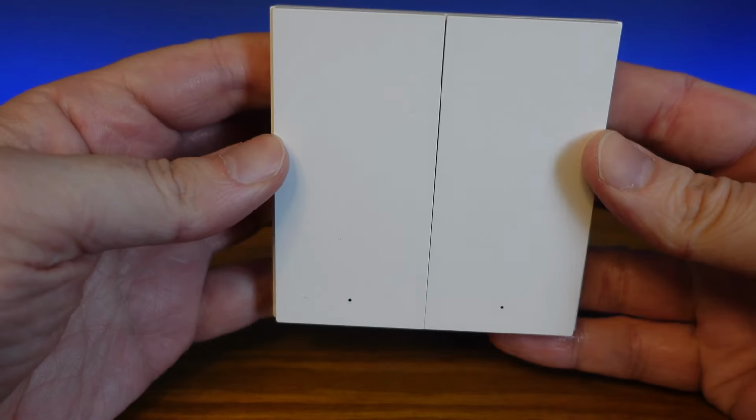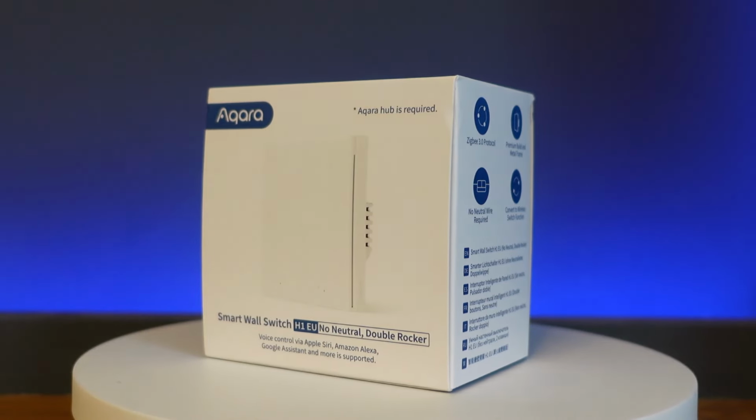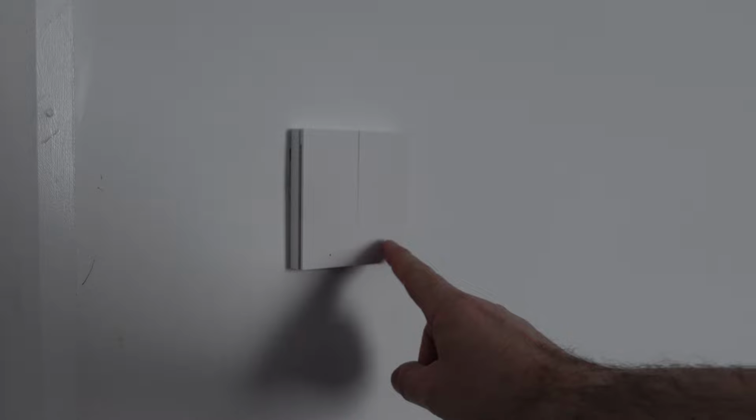In today's video, I'm going to show you the Aqara Double Rocker Smart Wall Switch H1, which will finally stop your family from switching off light switches and killing your smart home dead. But it also means that I can do this.